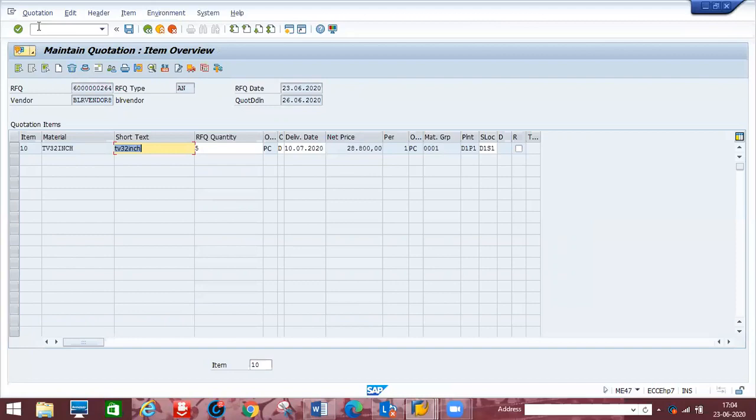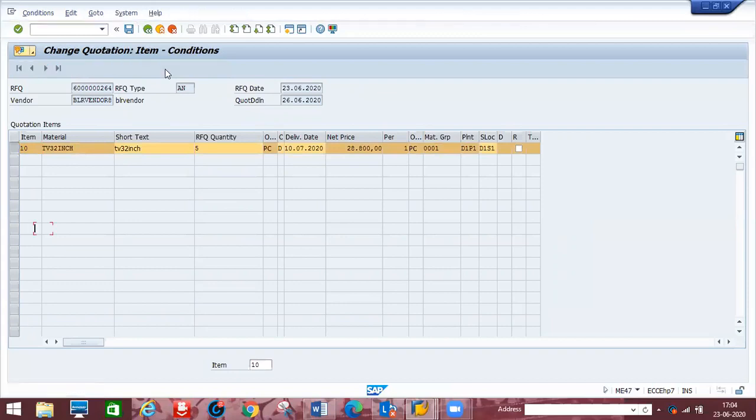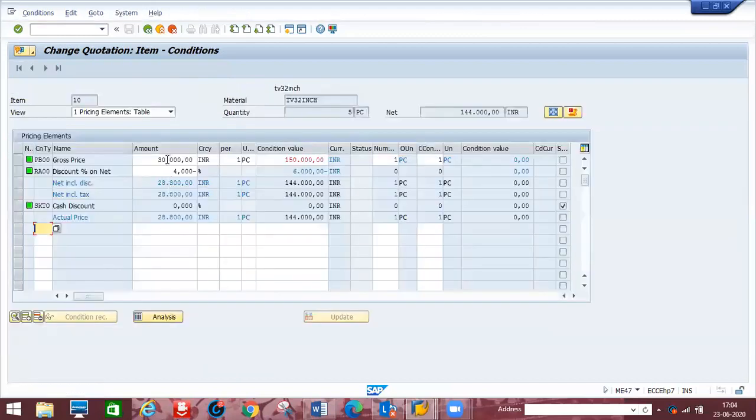Okay, now he's saying that the price is 28,500, but maybe you mistakenly entered the wrong price or something. Then you can change here if you want to change the quotations. ME47 itself. Okay, 30,000 initially was given by mistake. For example, you maintain 31,000 roughly.